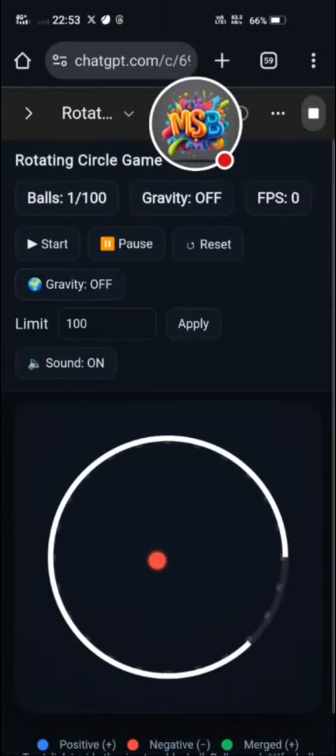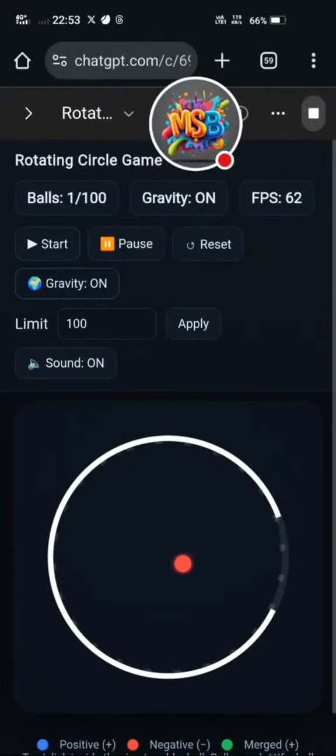Oh. So as soon as one ball exited, it stopped and started another game. Okay, it's adding another ball also. Okay, it's merging.